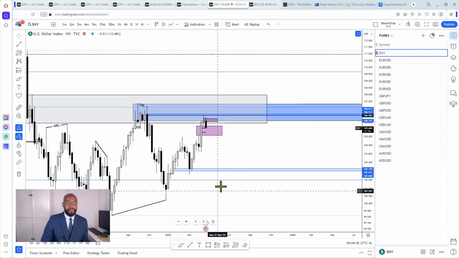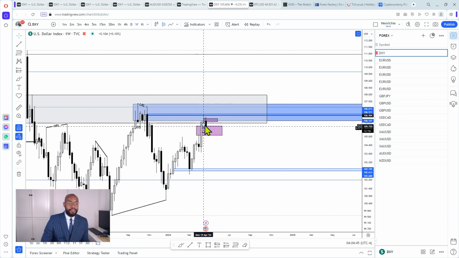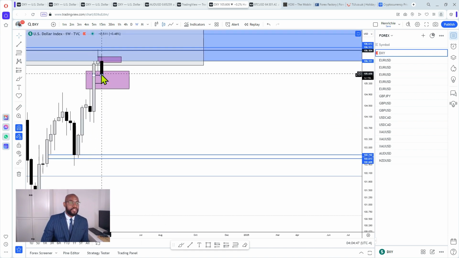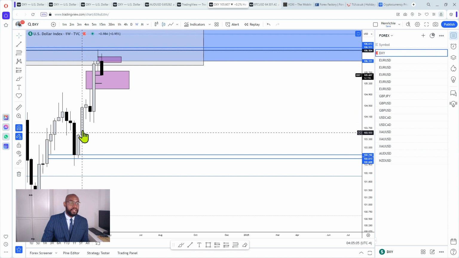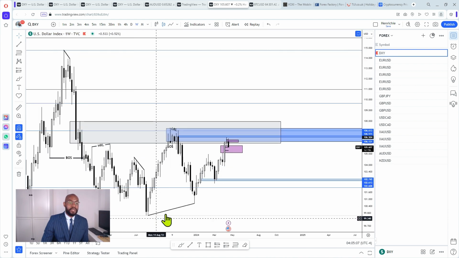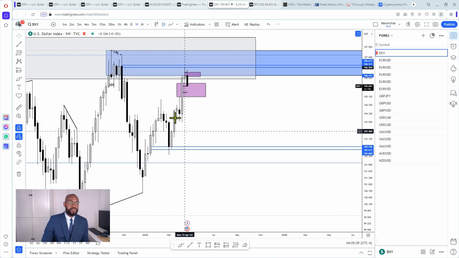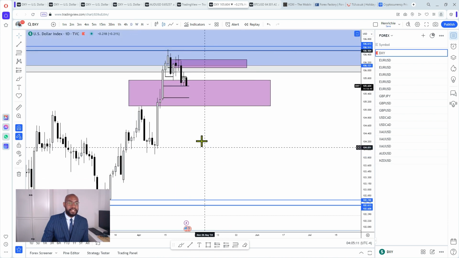And on the weekly time frame, you can see we have this inefficiency, and I was watching this inefficiency closely, and I said yesterday, if we are going to see any sort of support, it's going to be from this key level. But if this key level fails to act as support to send price to the upside, then most likely we're going to continue lower to the downside. Remember, we have a low resistance liquidity resting right here, inefficiency, and as well an overall low resistance liquidity resting right here as well. So we scale down to the daily time frame.